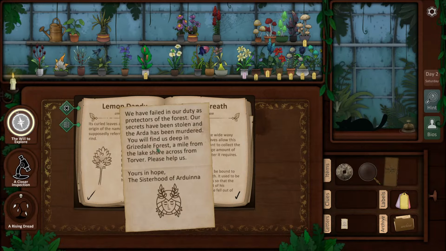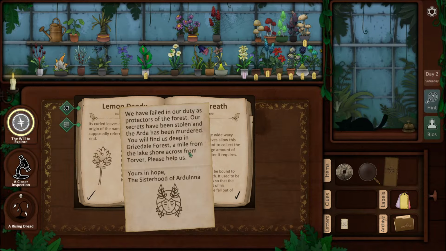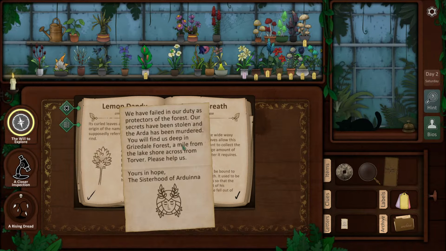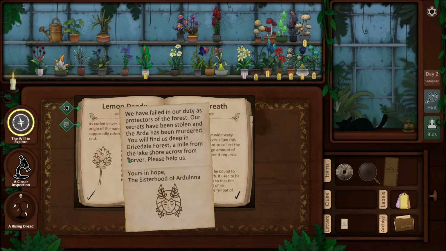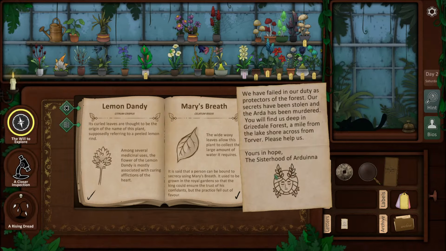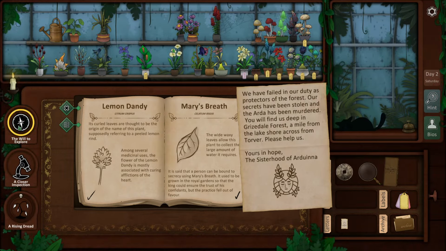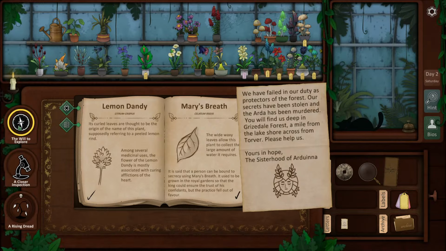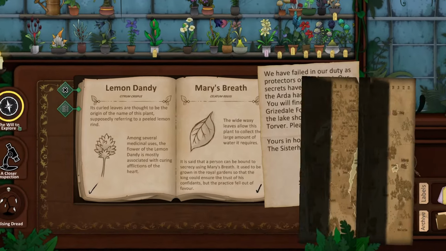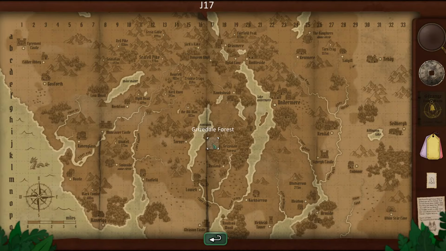Okay, so we're gonna go to Grisdale Forest, a mile from the lakeshore, across from Torver. From the lakeshore across from Torver, or a mile? Let's go see. Leave that up here now. Okay, Grisdale Forest, mile from the lakeshore, across from Torver. So here?